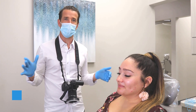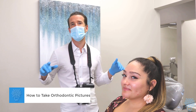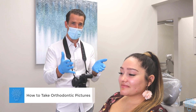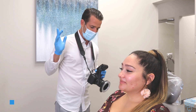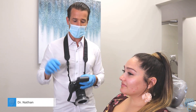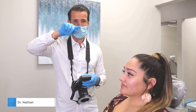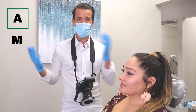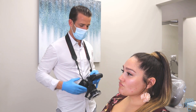We're going to explain how to take orthodontic pictures, which is very important. There are basically two settings on the camera we use: one is A for automatic, which has a green symbol, and the other is M for manual — we sometimes call it 'mouth.' Those are the two settings we use.